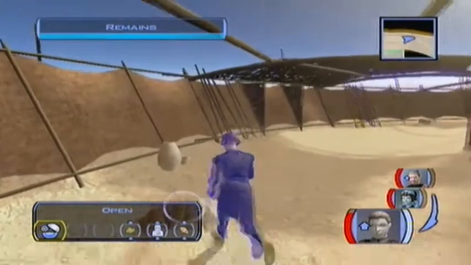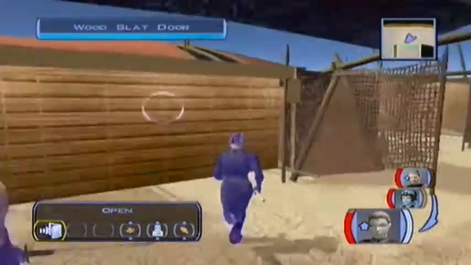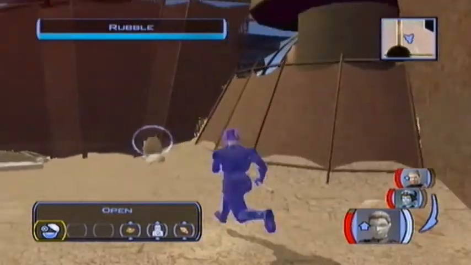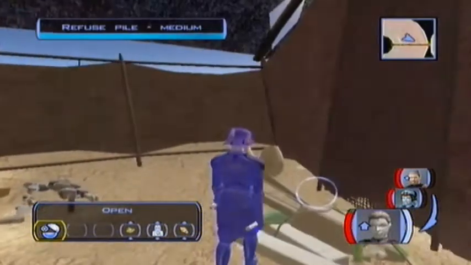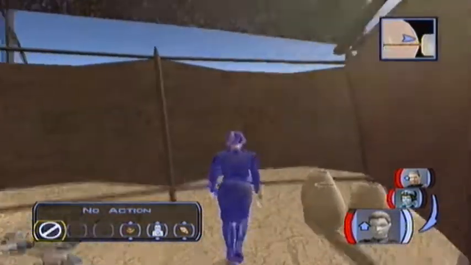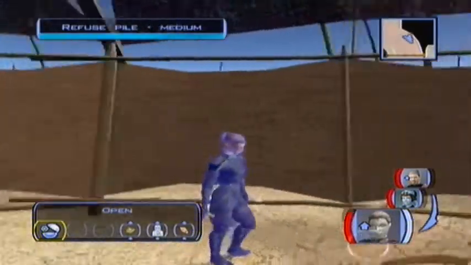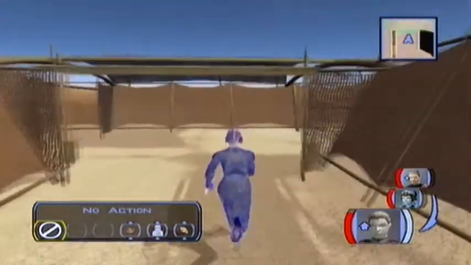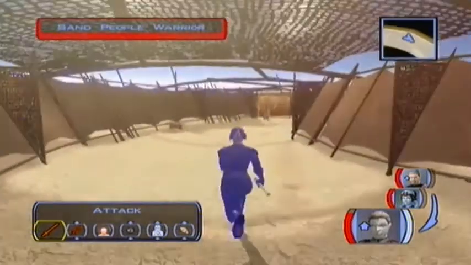Let's grab these remains just before we open this door. Grab the gaffi. What do we got? A room full of nothing. Interesting. Life support pack though. That's some good droid parts. More droid parts. Yeah, a lot of droid parts actually. But nah, not for me. I've not got a droid with me right now.